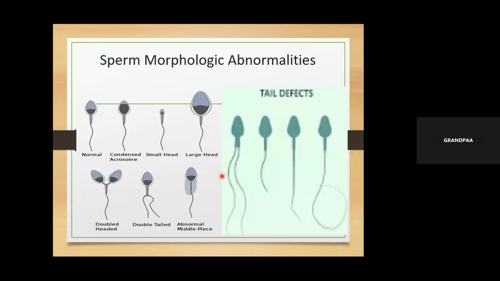The rest will be some defects, and now you're going to look at some of the defects in all the sections that you talked about. So this is a normal cell, condensed. When you say condensed acrosome, you see that the acrosome is virtually not there. The darkened portion is the nucleus, and for that matter, the genetic material. The acrosome is supposed to cover about 40 to 70%, if you remember.